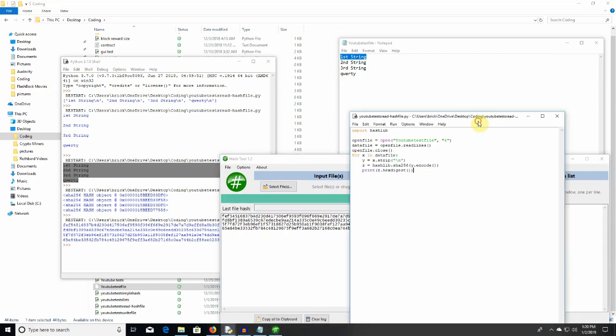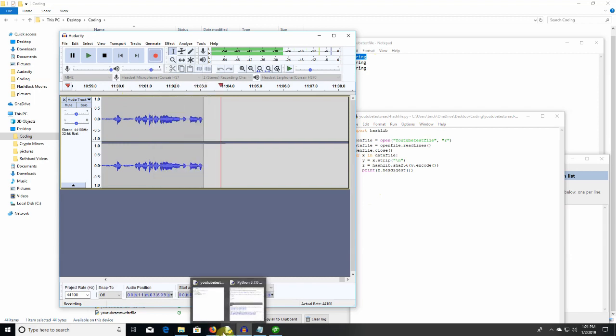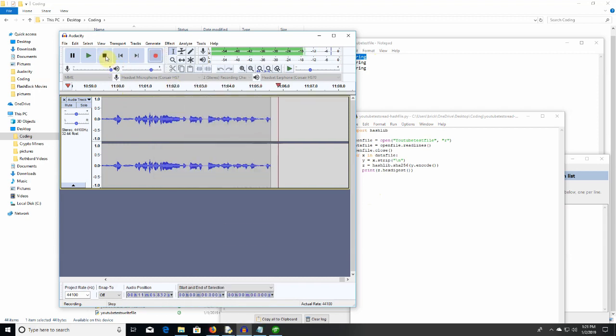Okay, so now not only do we have the ability to add data to a file, we can now withdraw it. This is specifically strings, so we can add strings to a file, which is just letters. You can add letters and words to a file, and you can withdraw those strings from that file and hash them. So this one's a little bit shorter video, but I hope you enjoyed it. I hope you learned something. There will be more videos coming out soon.